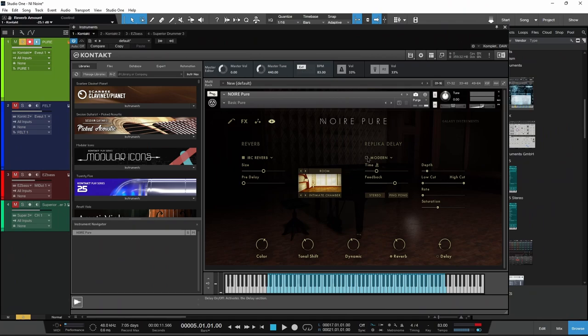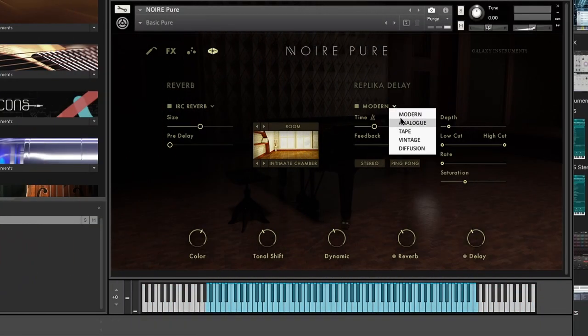Very good. And then you have a delay. Turn it on right here, or turn it on right here, and then dial in the amount with your delay knob. Now we can click here to lock this to our DAW, and then adjust as such, or you can do it in milliseconds. Just turn that off. We have a modern delay, analog, tape, vintage, and diffusion. And you'll have a few different options depending on the type that you choose.